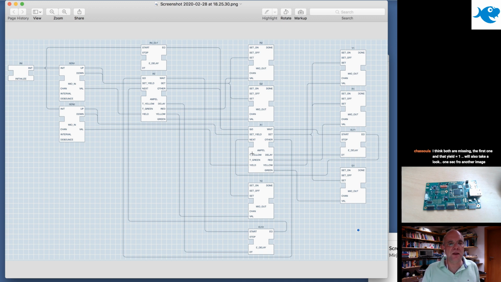And then there's these configurable values here. And then there's the outputs red, yellow, and green, which is driven by the output. And the delay is actually also an output because that's a value, and the interval is triggered by the algorithm. So we set the delay to a certain value. And that's how this traffic light works.